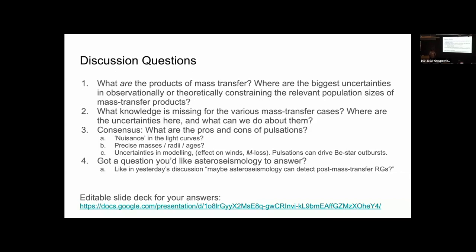So one question, I'm looking at question 1, and Sylvia and I have been having a bit of a side conversation about features in the orbital period distributions of post common envelope and post stable mass transfer white dwarf main sequence binaries. There are a few of these data sets: Amanda talked about the AGGC from Apogee, and there are some post-common envelope binaries from SDSS that have M-dwarf companions. There are different features showing up in the orbital period distribution that seem to change in the different data sets. So there are gaps that open up at different parts of the orbital period space for the different data sets.